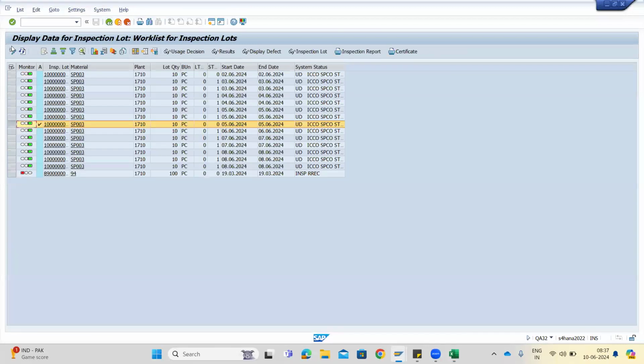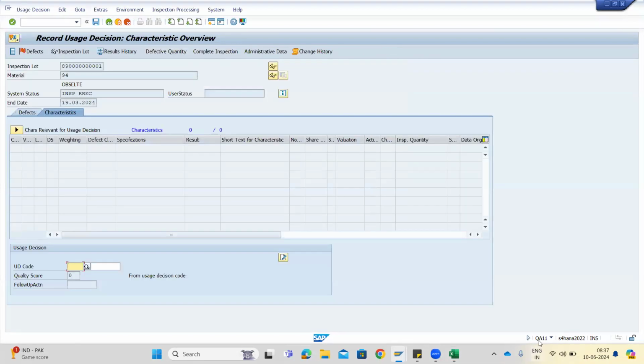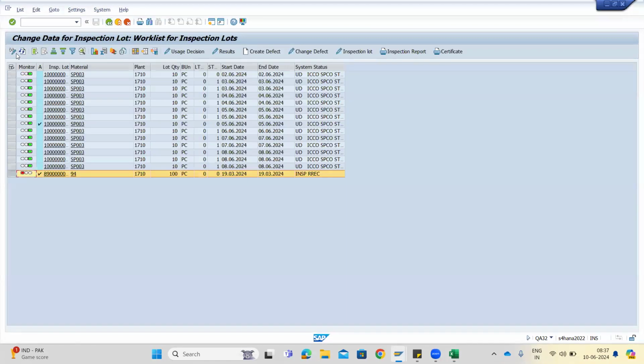If you change this from display to change and go to UD, you will go to QA11. If you select display, you can directly go to display result and display UD. If you change to change mode, you can modify it.